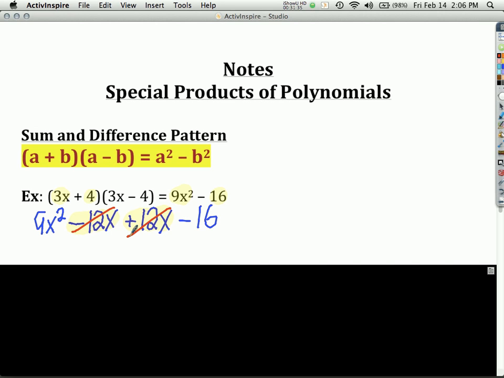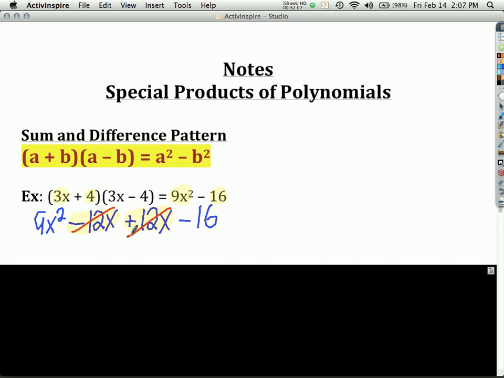Brandon. Does the pattern and the FOIL method work with no numbers having... You have to show me an example of what you're referring to, and then we can explore it. Let's come up with an example. I want you to write it down right now. And then when we get towards the end, I want you to bring it back up so we can explore it as possibly a special case, okay?